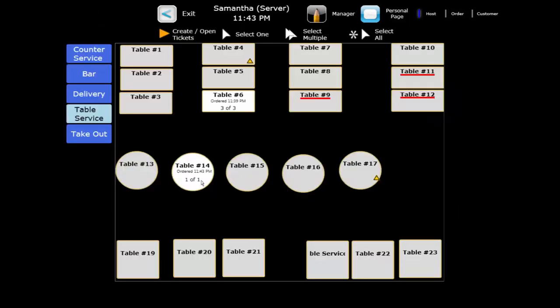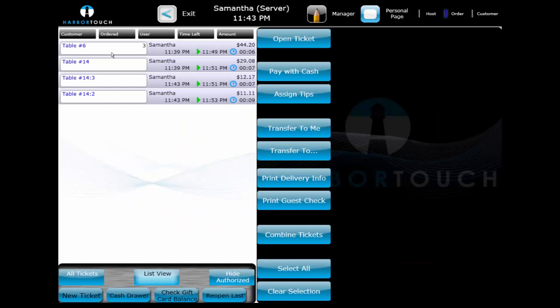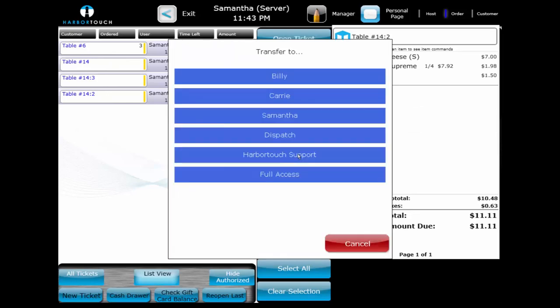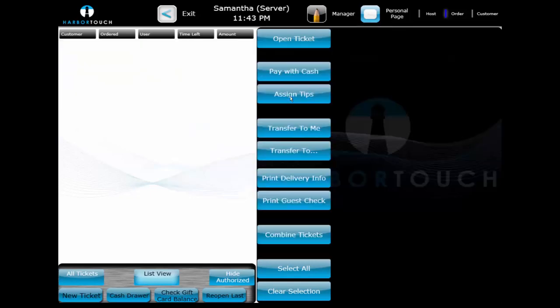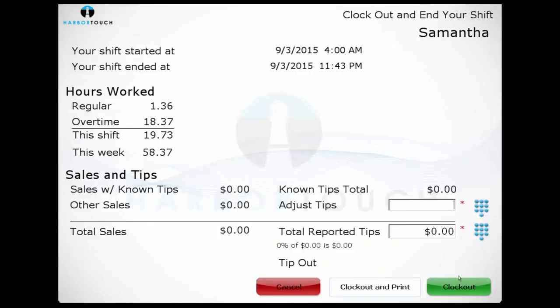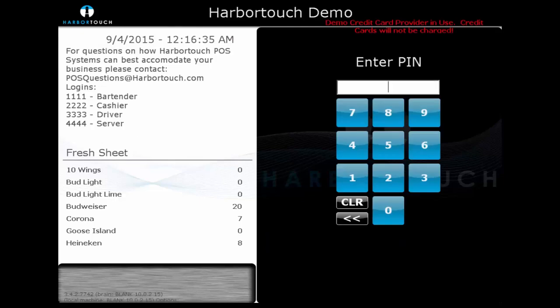At this point, our shift is over and we're ready to clock out. However, we still have one open table. We can transfer this ticket by going into list view where we find our ticket manipulation functions — including claim, transfer, and combine tickets. We'll transfer the open table to another server who is at the start of their shift, and then clock out of the POS system. Once we've paid out or transferred all open tickets, we can end the shift by selecting the personal page at the top of the screen. We can review our transactions for the day and check the cash due to the restaurant. When they clock out, they'll be prompted to declare any cash tips before ending their shift. This concludes our overview of the table service industry.